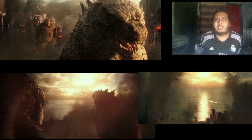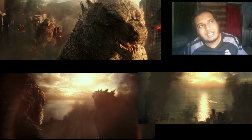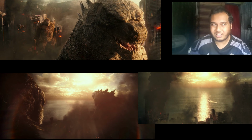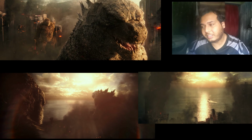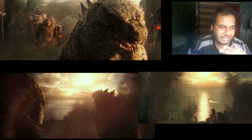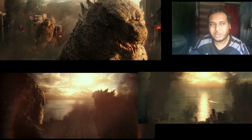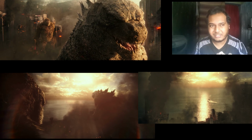And Godzilla gets up and he's roaring and he's coming to Kong. And technically, I would call this Kong bowing to Godzilla like the rest of the monsters bow to him in the second movie. Because when Kong sees Godzilla coming, they have a mini stare down, and Kong drops the axe. And Godzilla turns around and he walks off and then into the ocean and swims away. I would call this a form of bowing, but some form of mutual respect between both of them. And the movie ends there.